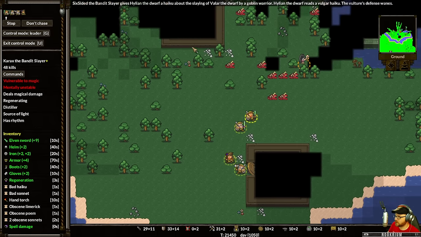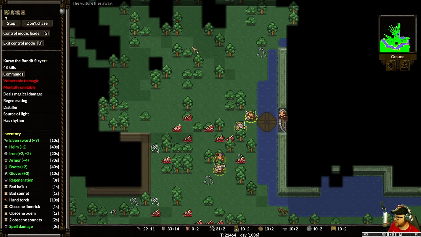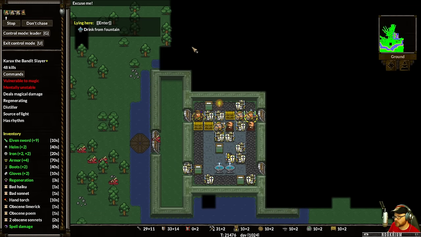Ooh, there's a lot of dead. What's going on over here? Bunch of dead bandits. Oh, we found the knights right next to the bandits. They handled them all right. Hello, how are you? Look at all that stuff. So we can drink from the fountain. This could be real bad.